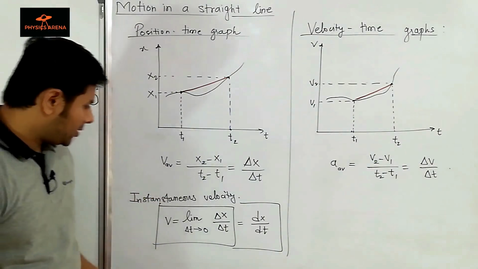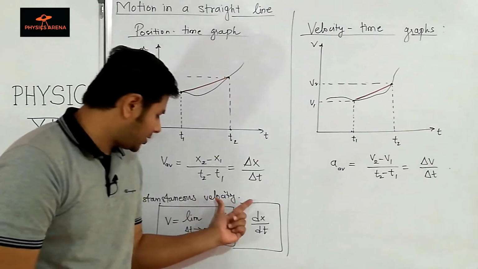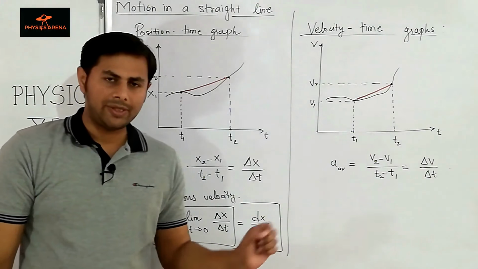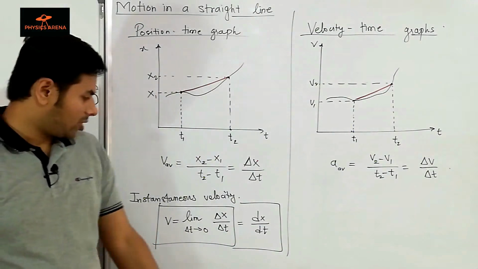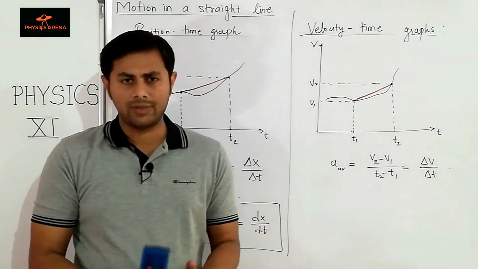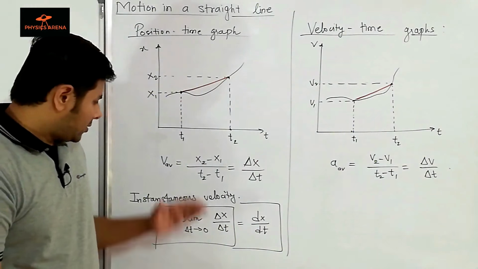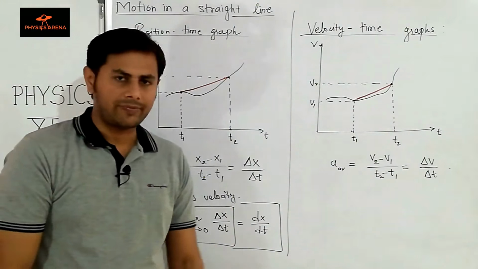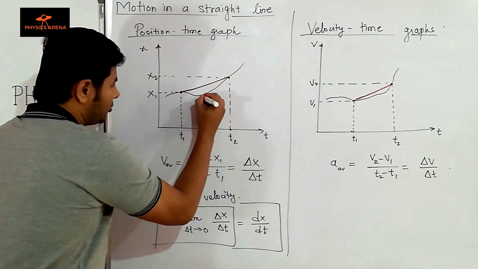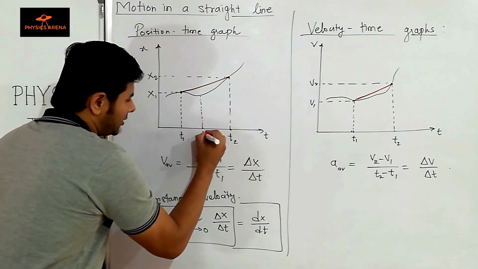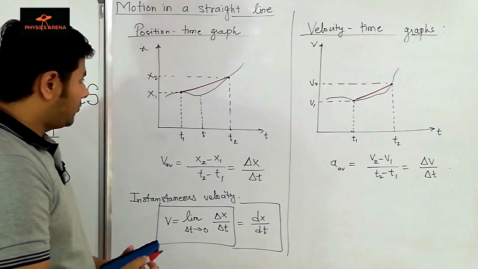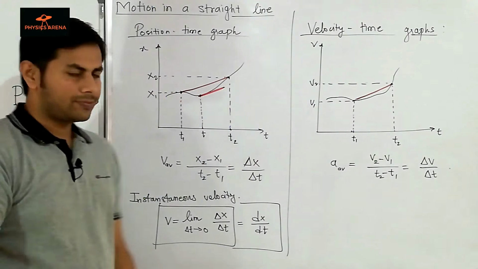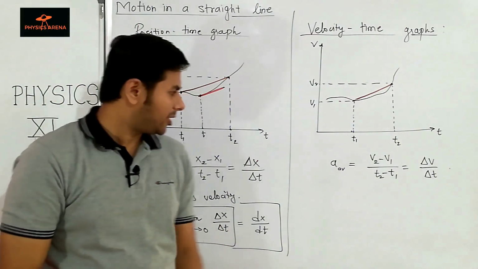And just now, this instantaneous velocity, we know that it is given by limit delta t tends to 0, which means that the time interval is very, very small, so small that it is almost 0. This we will remember. Then the change in position with respect to change in time gives us instantaneous velocity. And suppose we wish to find instantaneous velocity at this instant, let's say t, then we also know that it is the slope of this tangent line at that point. Okay, so for now this much will be enough.